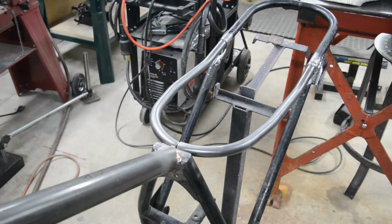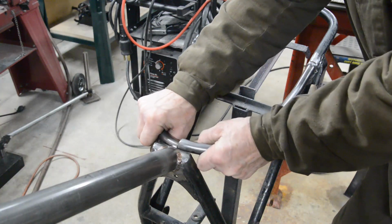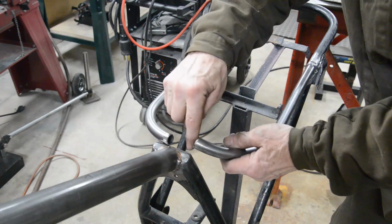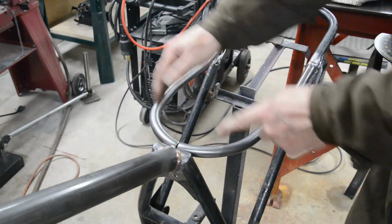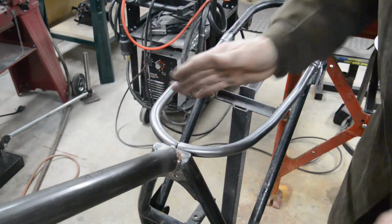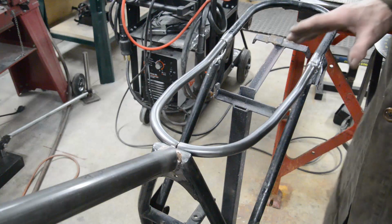So there it is, all in. Now as I say, I cut it in the centre. I made it in one piece, but cut it in the centre because what I was able to do then was I put it onto its little sleeves. I cut a little scoop into that, and then I was able to put it in, and it all fits in nicely, see, because I have just enough spring to get it to go in. So when this is all nicely put right and matching up, I've had a level on it and it's level with the frame. So as I say, this frame tube bending is not that easy.